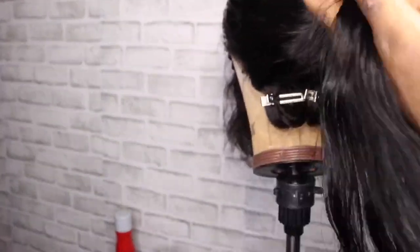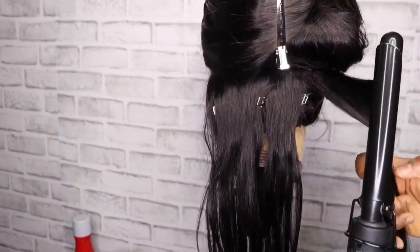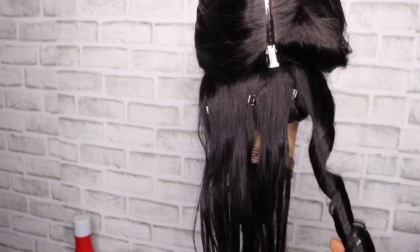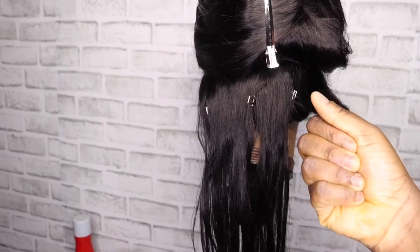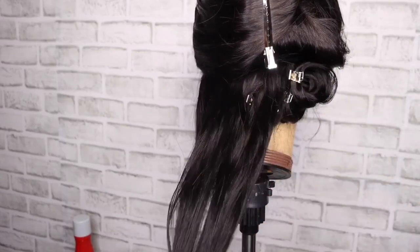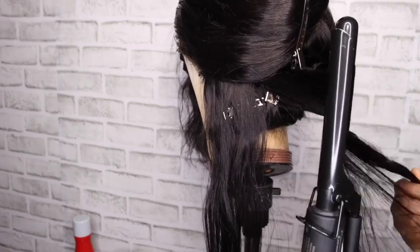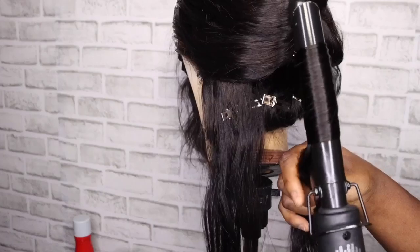The longest length on this wig is a 28 inch. So can you imagine me curling a 28 inch hair? Yeah, it was a lot of wrist movement and stuff. But I got it done. I feel like holding the curl in your hand makes sure it keeps the curl pattern, and then using the double prong clips is like the icing on the cake.